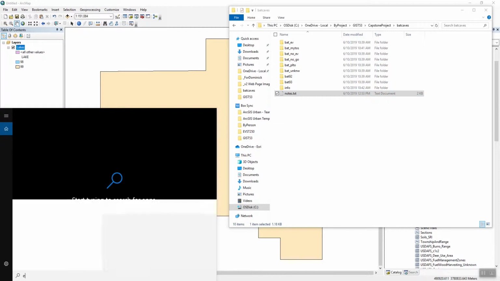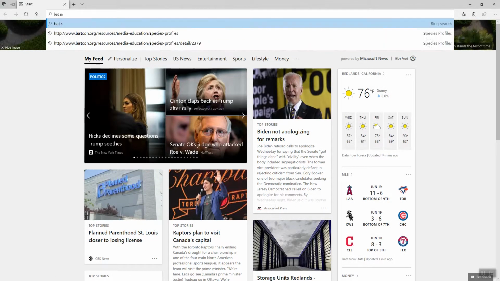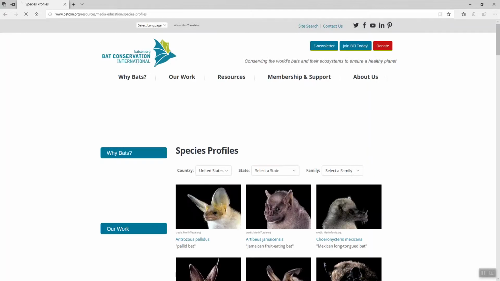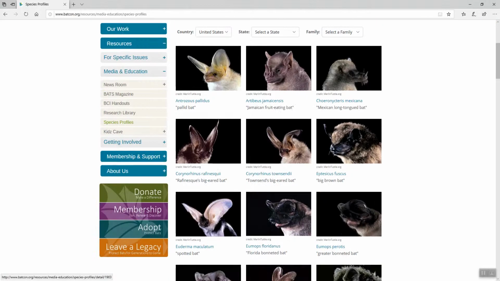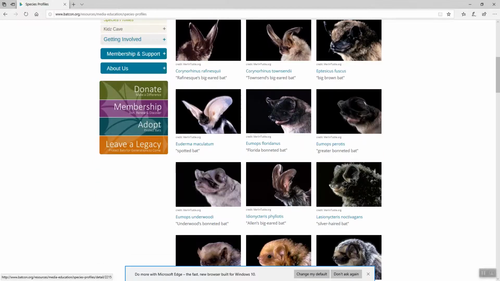Let's see, just out of curiosity, PLTO. Species profile from Bat Conservation International. So PLTO is probably a Plecotus Townsendii, some sort of Townsend's bat.